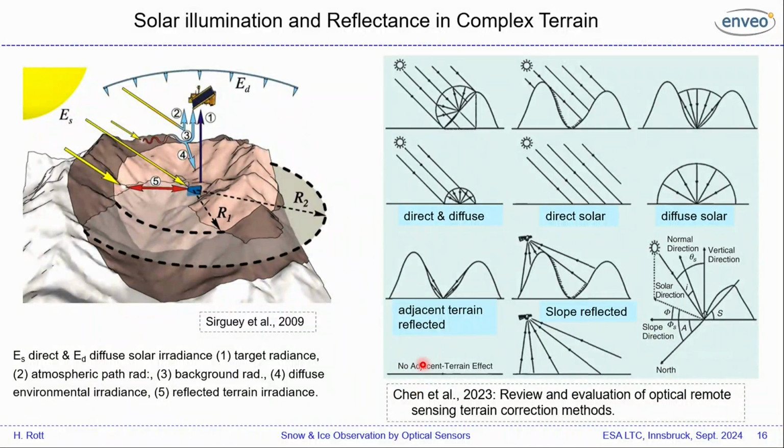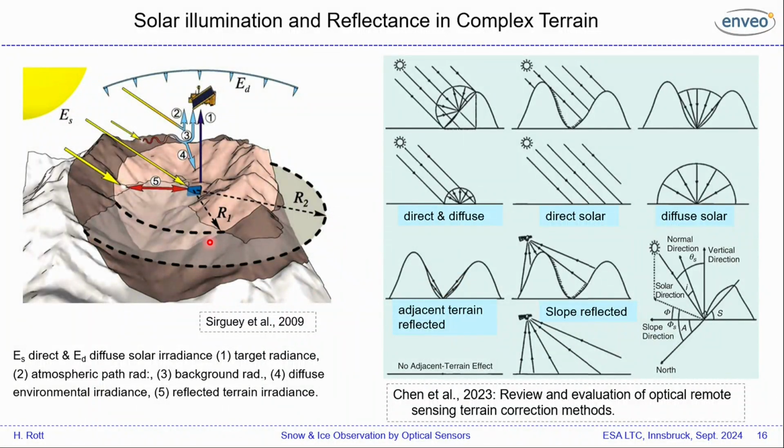Now these adjacent terrain effects, in the flat area, none. Slope reflected also. The reflection is given by the incidence on the horizontal surface. And the adjacent terrain can be very different. Slope reflected radiance, for example, here, can play a significant role even in the shadowed zone. It's not shown here, but for illuminating this shadow, it's not only the diffuse irradiance in this zone, but you get also reflection from the opposite slopes.